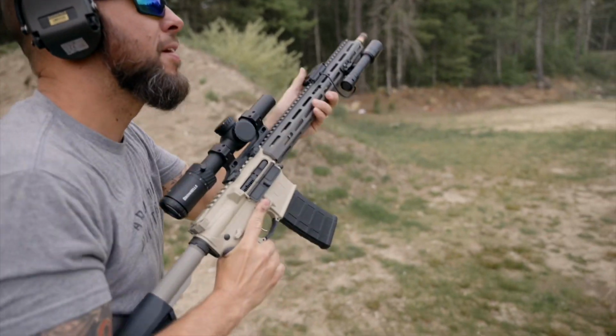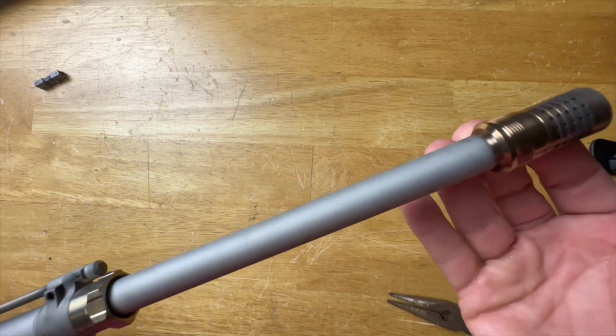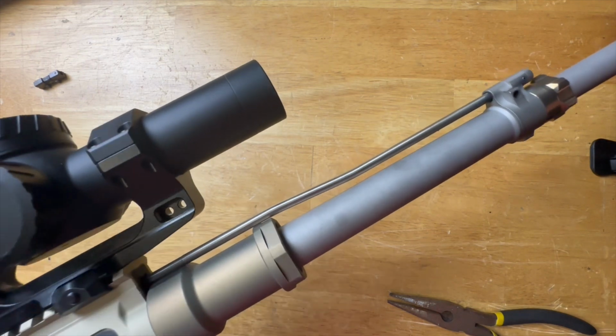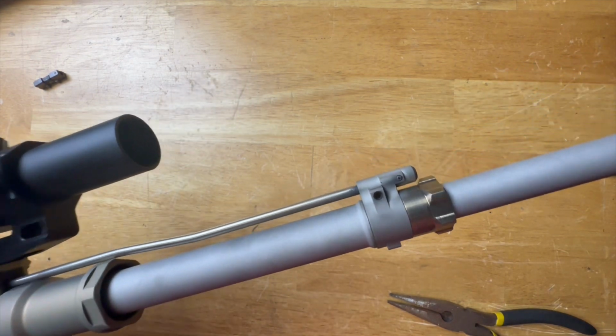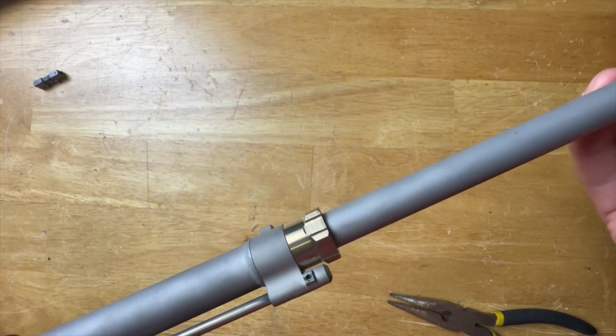All right, let's talk about the barrel next. The barrel is a stainless steel barrel, so it's going to have the ability to be a very, very accurate gun. I say ability because as shooters, we need to do our part, obviously. You've got to have the right ammo, but being a stainless barrel, the inherent accuracy is definitely there.